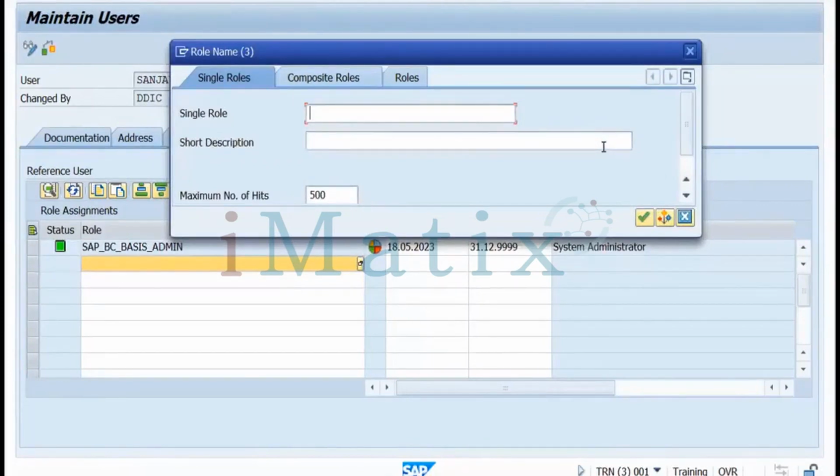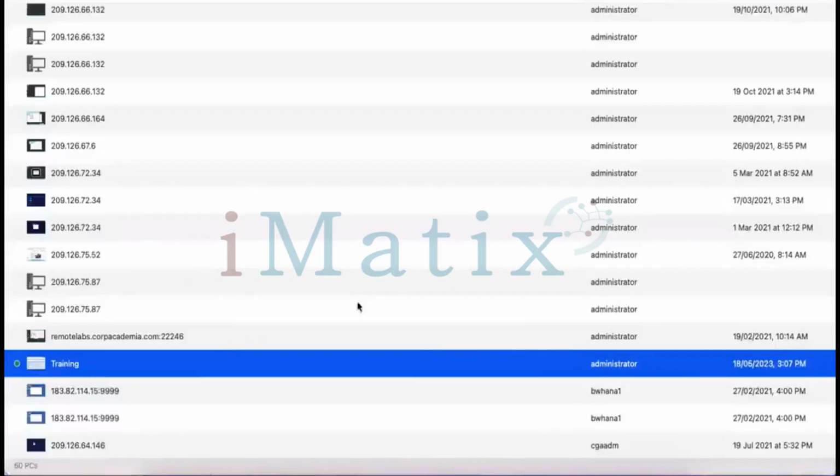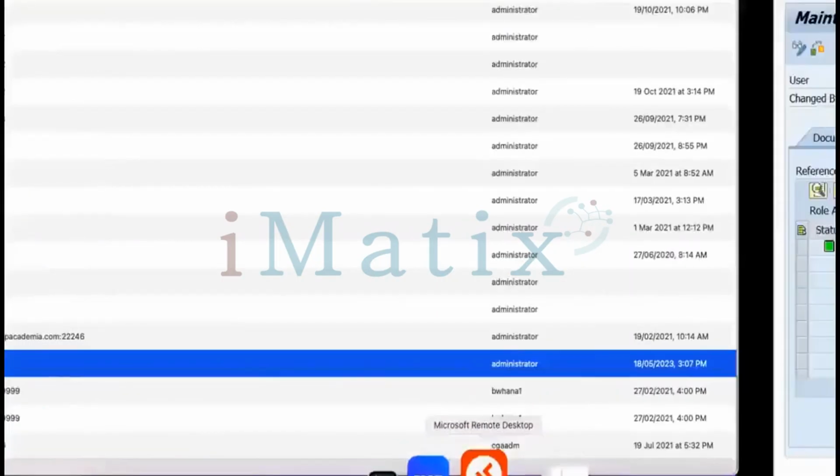That is why I am telling you, we will cover that in our next topic. We are going to cover the role also, next topic. I am trying to create the user ID first. First you try to create the user ID. You should understand how to create the user ID. Later on I am going to show how to create a role, and we are going to include the roles there.